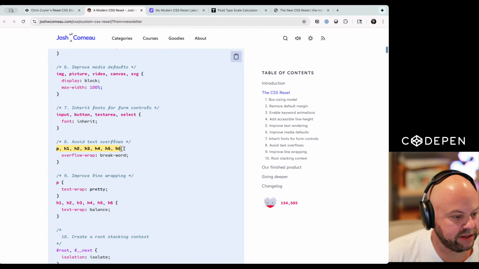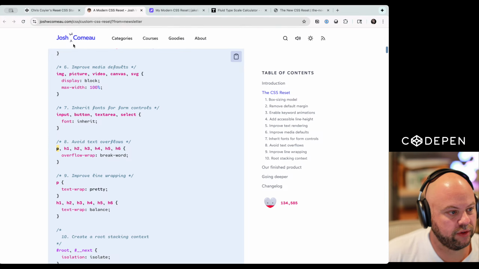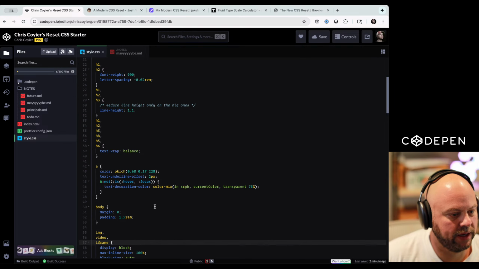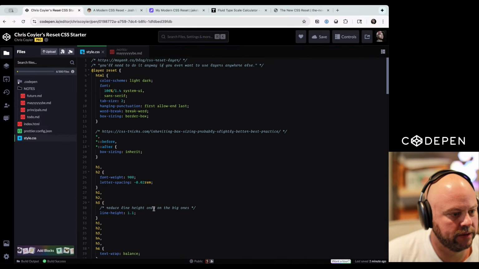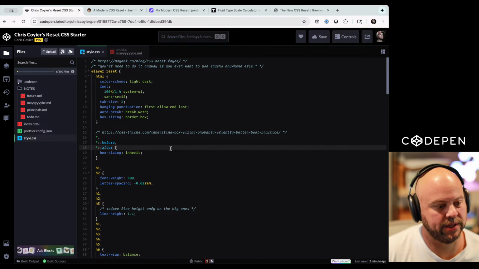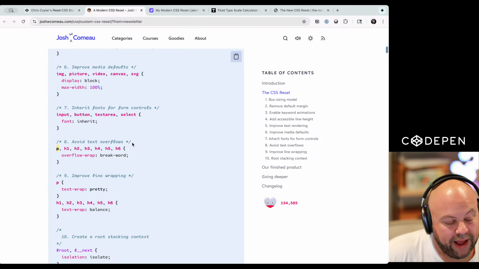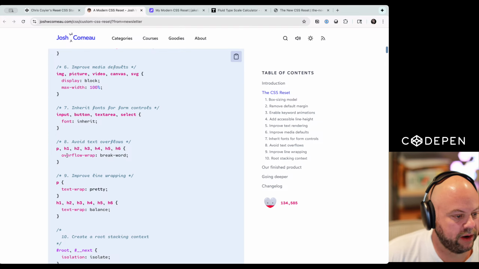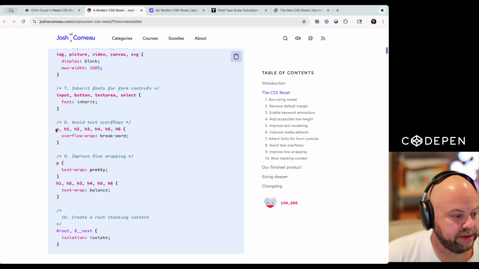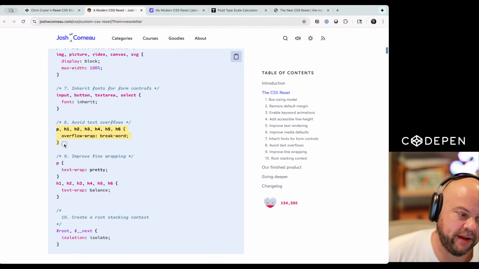Although this is an interesting selection. Josh is doing it on Ps, overflow-wrap: break-word. What are we doing it on? Where's our break word? Oh, we put it all the way up on HTML and just let it sprinkle down. So Josh is saying, to me, it's weird to have P but not LI or DD or TD and stuff like that. That's a weird list. So I don't know what to say. I think I prefer how we are doing it. It just makes me think Josh intentionally doesn't want it on certain elements, and I wonder why.